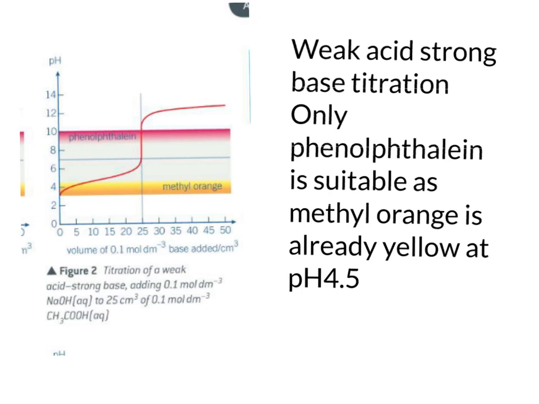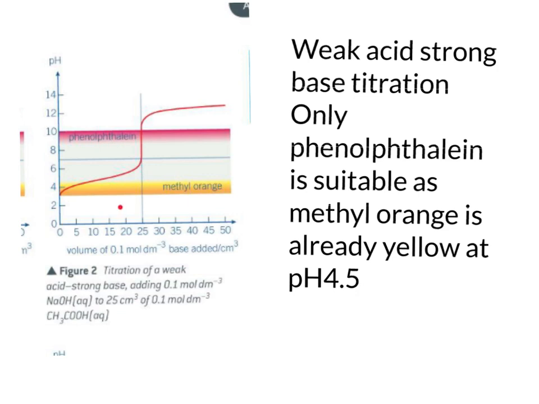This titration curve is one of a weak acid like ethanoic acid. You can see that the pH here starts at about almost 3 for a weak acid. And the methyl orange, you can see, is not suitable for a weak acid strong base titration because it doesn't change in the vertical portion of the curve. It's already yellow when you add the ethanoic acid. So it will change colour in the wrong place. You'll never actually see it go red.